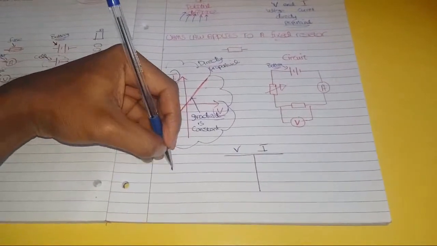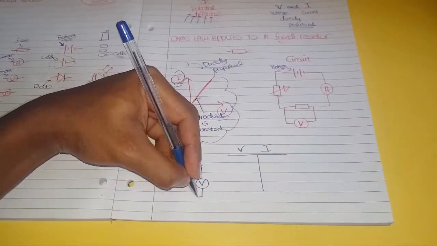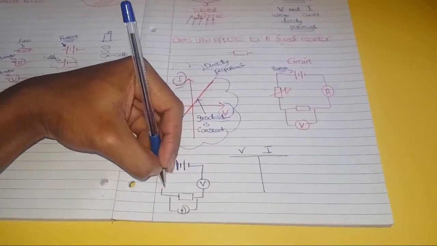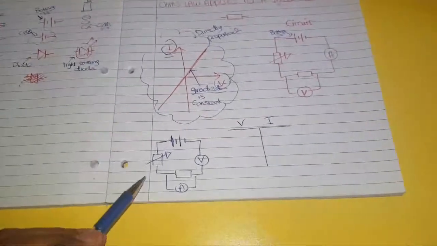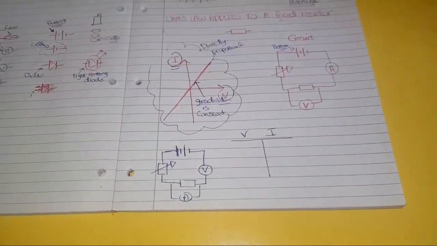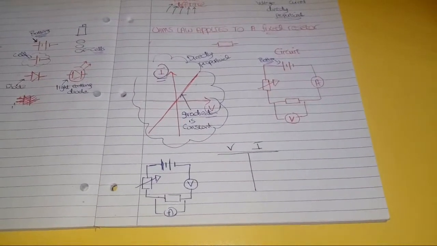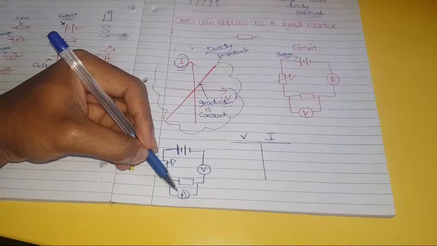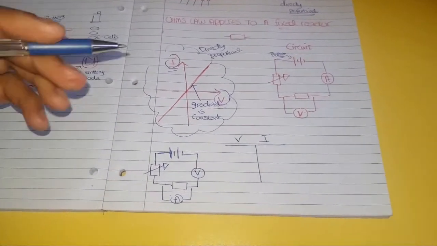If I was to redraw this like this, I want you guys to tell me what's wrong with this circuit. I'm just drawing this with a slight modification, because this comes up every single year. Why do you reckon this circuit is wrong? I'm hoping the right answer is that you picked out that this is in the wrong position. But it's not good enough just to know that. It's better to understand the reason why.